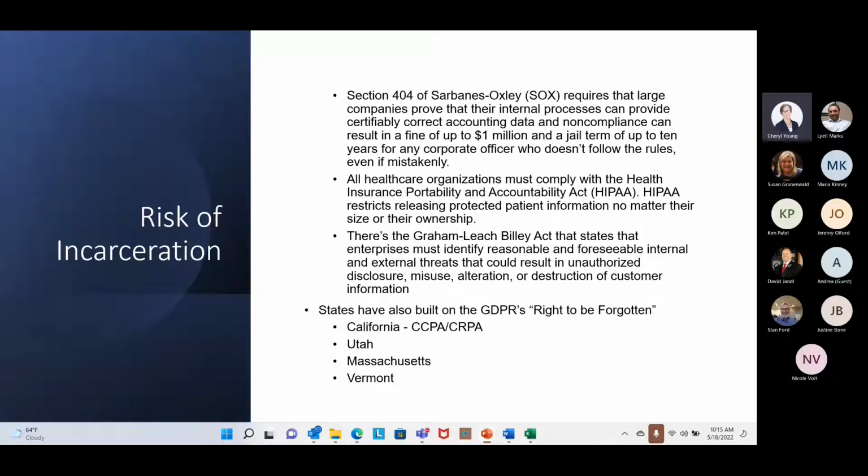So we have also within the financial area of records management, Sarbanes-Oxley. So if you're a large organization governed by the SEC, you have to abide by SOX, as it's commonly called. Many, many states, I think 49 of the 50, have adopted SOX requirements. So for the larger corporations in their states, you do have to be aware of your accounting procedures and maintaining those records. So you've got the working papers that the accountants have when they're doing their audits. Those have a retention period, as well as the final audit report that's been filed. So both of those are considered records under Sarbanes-Oxley, and they need to be kept for 5 years.